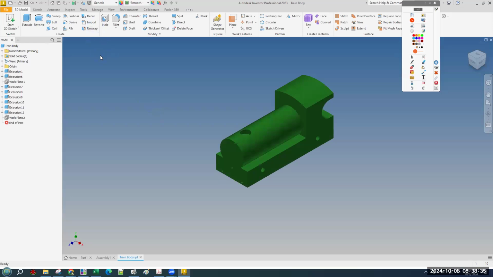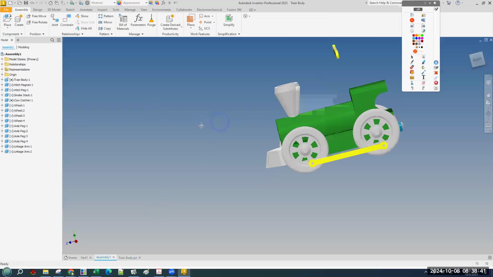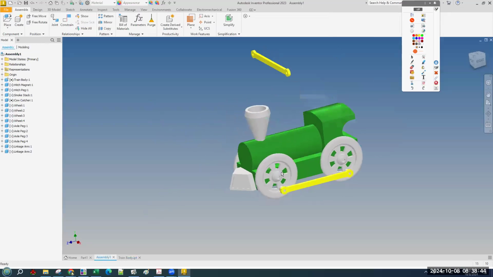There we go. All right, so then I save it on this side in this part file, and when I come back here, it has updated. And you can do that for any of the part features, like if the holes aren't in the right place, that's how you would fix it. Okay, and so this side is done. I just need to do the other side.